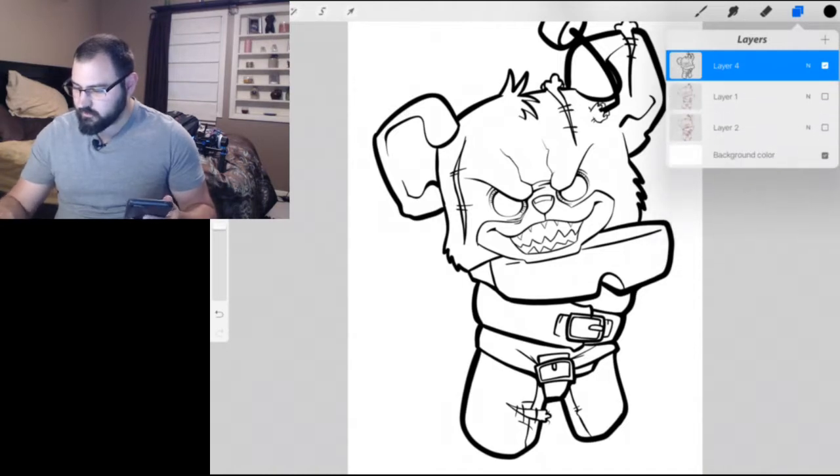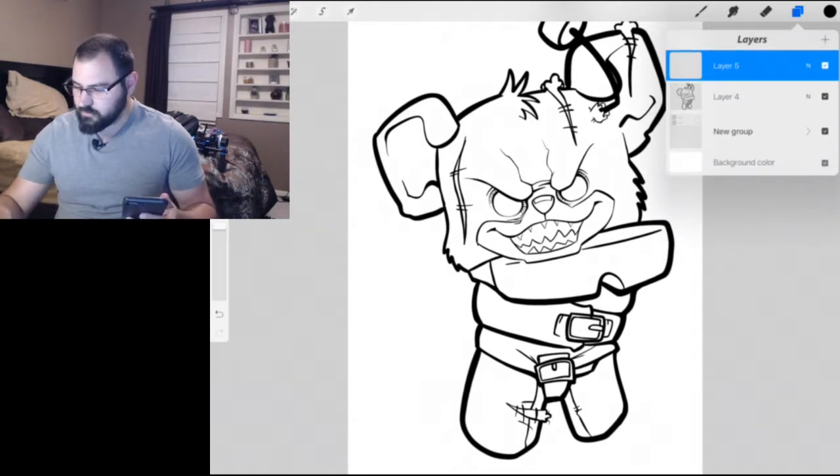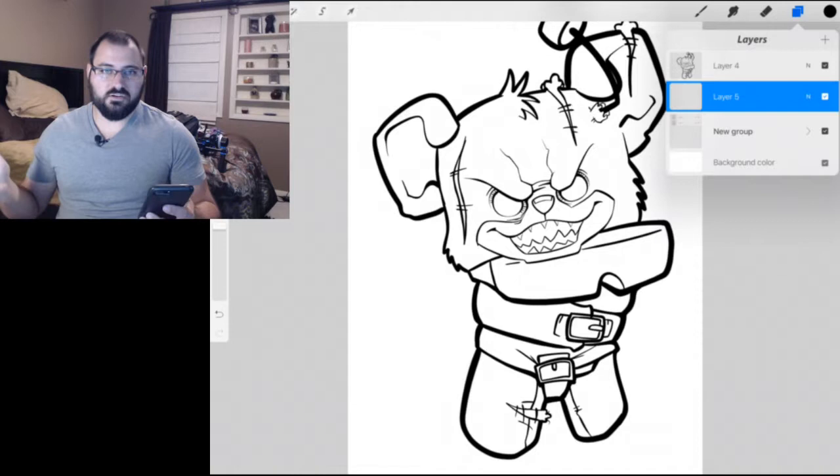Whatever, I'm just going to delete that group. I'm going to take these two guys, group them together, and close it up. And starting on my new layer here, now I'm all set to start to do some color.